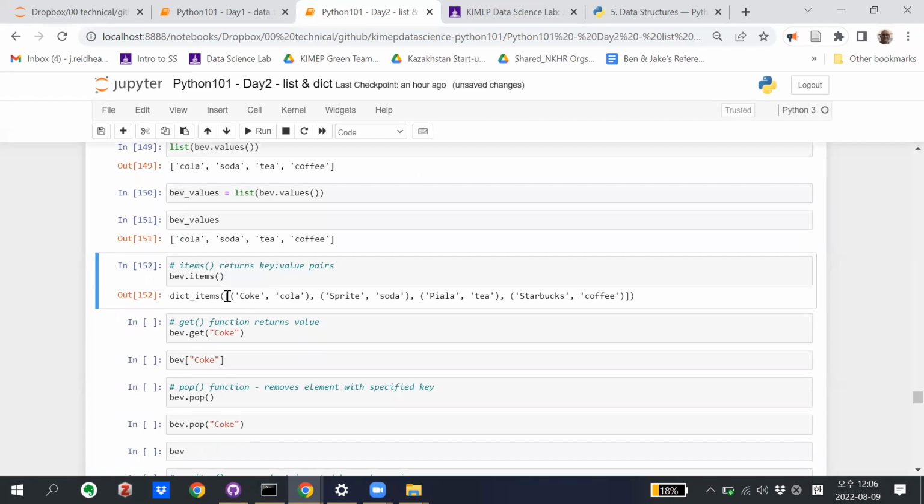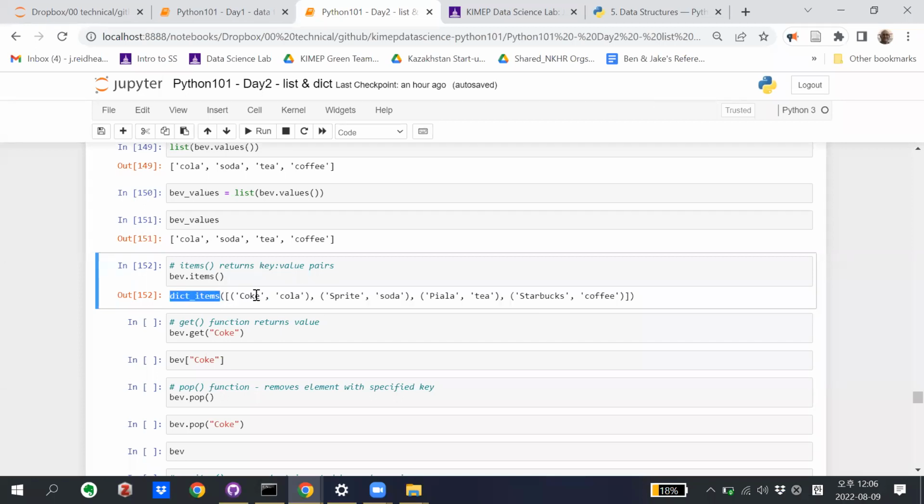So what is this data structure? It's a list containing 4 tuples, and each tuple contains 2 strings, the key and the value. And then that structure is being recast as an object called dictionary items.